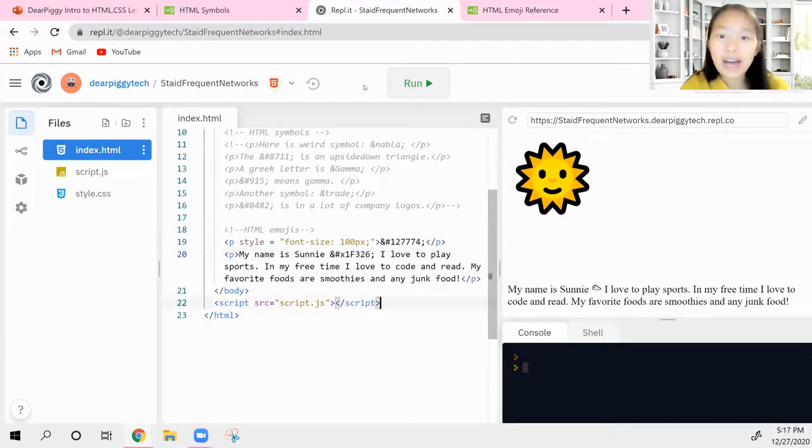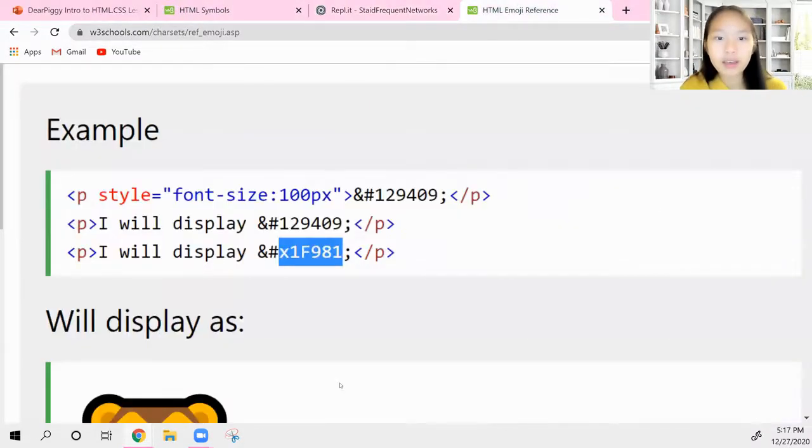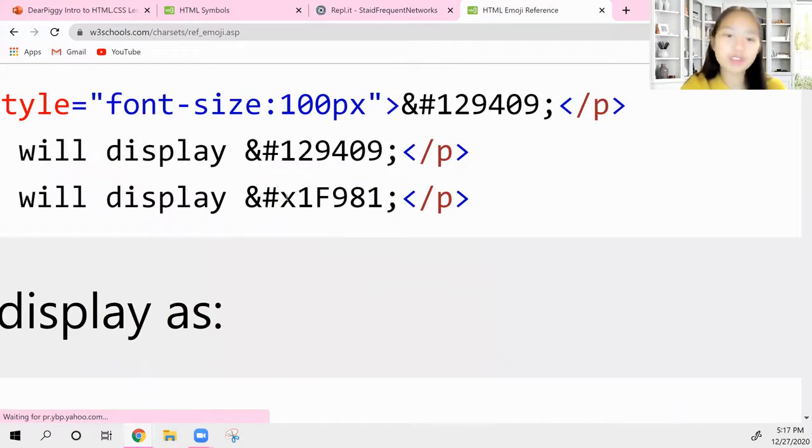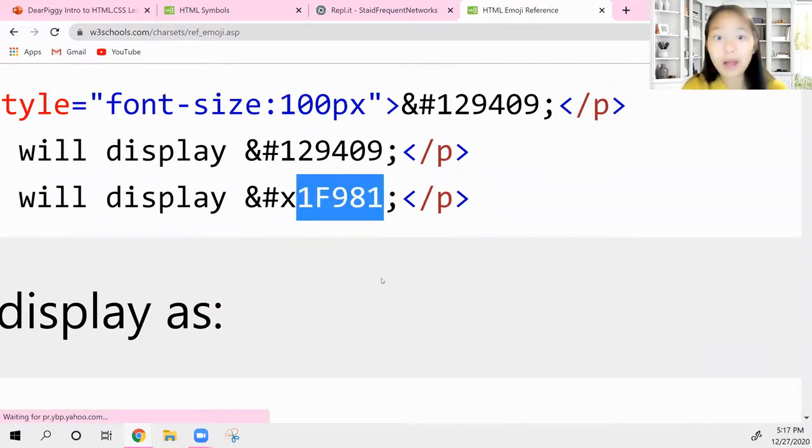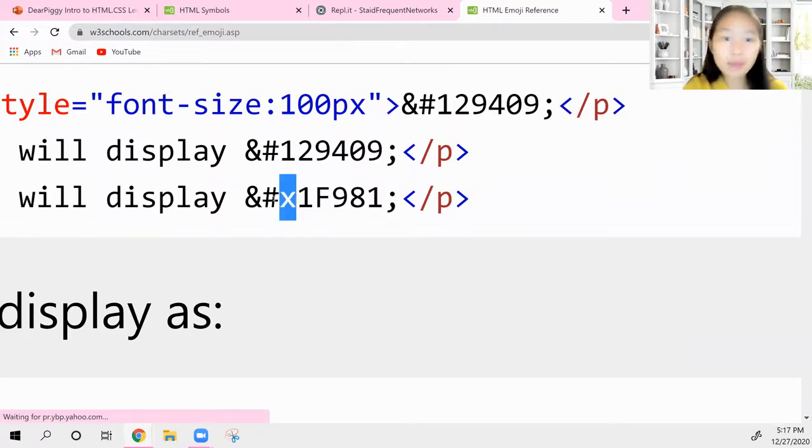So I guess I forgot that, but when I took a look at this, if you notice, usually your hexadecimal doesn't start with an X, right? This looks something more like a hexadecimal number. So when I noticed that, I was like, maybe I need to add an X in between, right? So just another thing to keep in mind, when you're using your hexadecimal number, be sure to put your X in front of the hexadecimal.